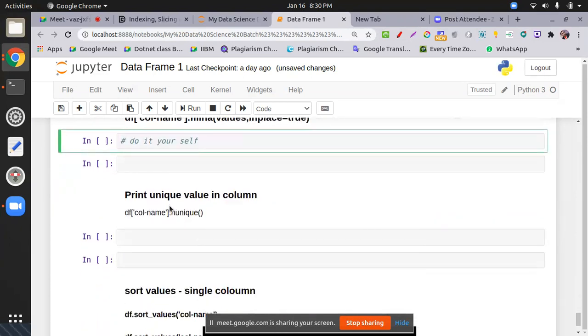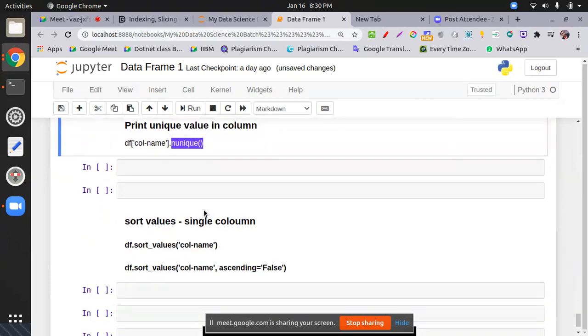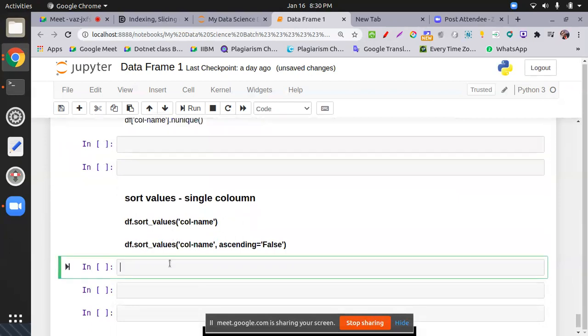In that sequence, we have nunique. I will explain nunique when we do value counts. Now sort values. How to sort the values? If I want to sort the values, I take NBA.head.